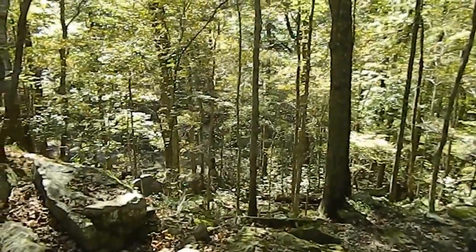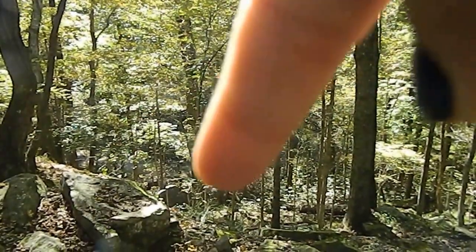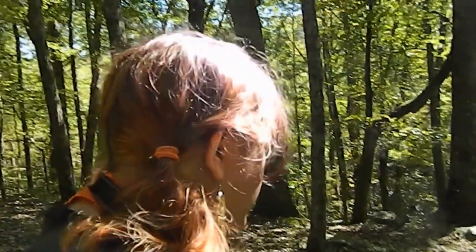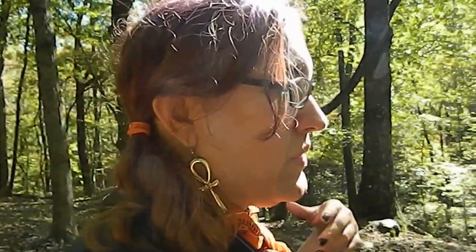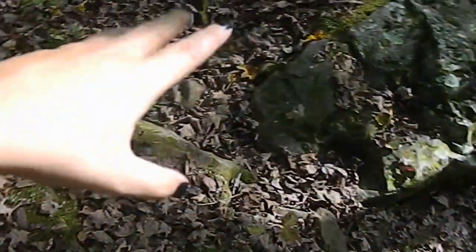Down below there is where the main cave entrance is, somewhere right there, and that's where the main cave tours take place. This is Mammoth Cave National Park, by the way — it'll probably be in the title or description. I went down there on three different cave tours last time I came here with my aunt. There's a separate cave tour that goes to another area of the park, and you take a bus to get to it, but this is near the main entrance. So practically, I'm standing on top of the cave right now.